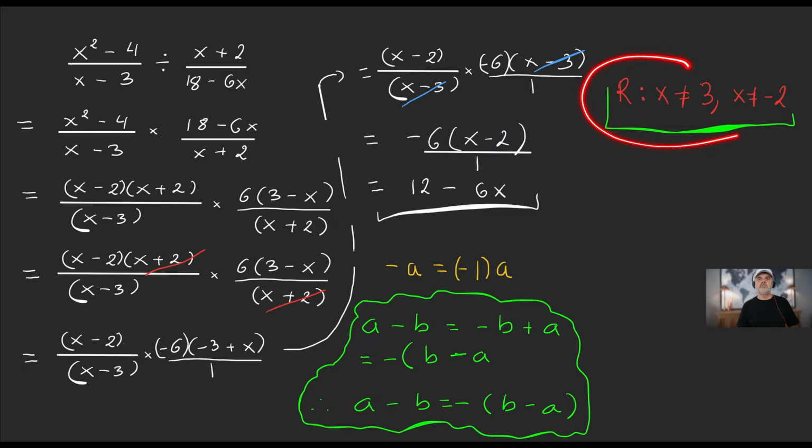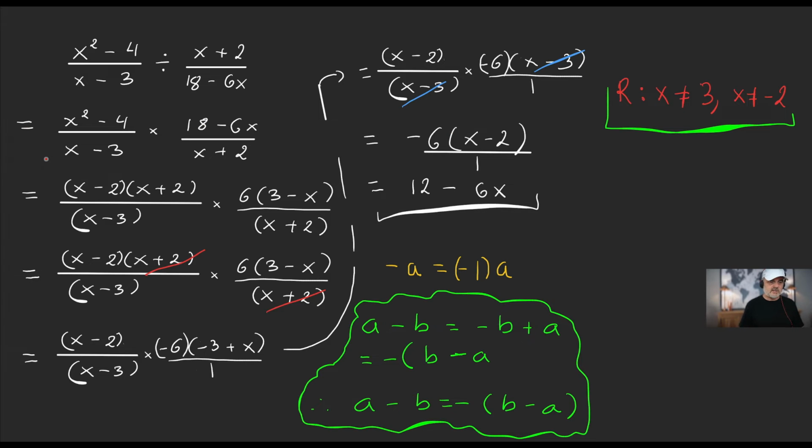At the same time, right at the beginning, you have to keep in mind the restrictions, because when you simplify later, you can lose potential pitfalls where the restrictions are supposed to be stated. You know that already from the previous video; if not, please go and review. So x is not equal to positive 3, because positive 3 creates a problem in the denominator of the first expression and also in the original divisor. Now when we flip, we have x plus 2, so negative 2 is part of the restriction. So only two restrictions in this particular case.